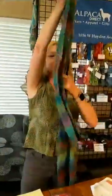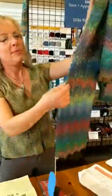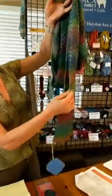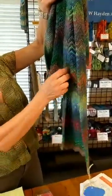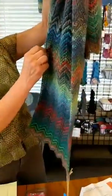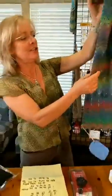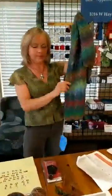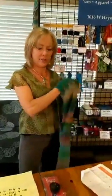It is made with the Mille Pillory, which is 100% superwash merino, and it has long colorways. On the edges here I slipped the stitch. The first stitch of the row I would knit, and then when I got to the very last stitch I would slip it purlwise with the yarn in front, so that when I turned my work over again I was ready to knit. That's how you make that beautiful edge in there. And so we are just going to be talking about this pattern.